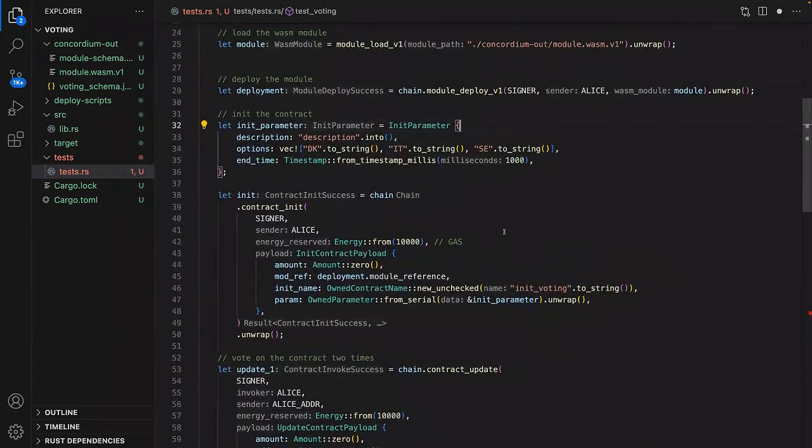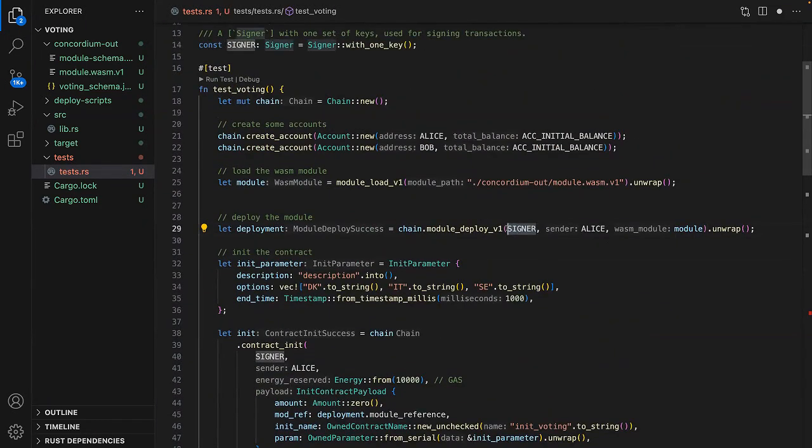But actually, the signer here defines how many virtual keys you're using to sign the transaction. When using Concordium client, I just used one key to sign the transaction.